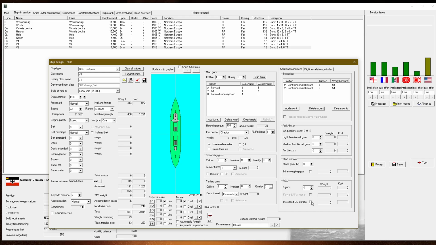I'm not concerned about depth charges. That's not this ship's purpose, or minesweeping. Can throw some AA on it. We can't do directors, so I'm not even going to bother with dual purpose guns. They just don't do much on these. Not quite enough tonnage for double mounts.